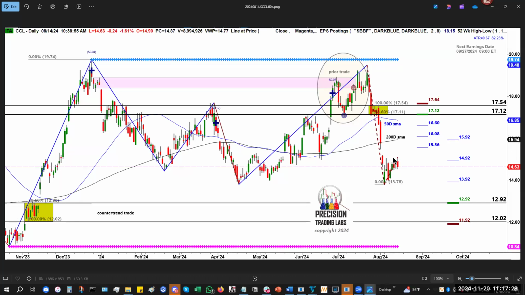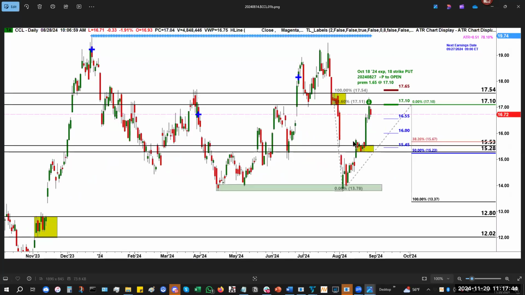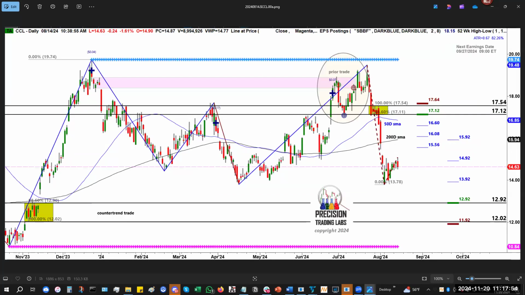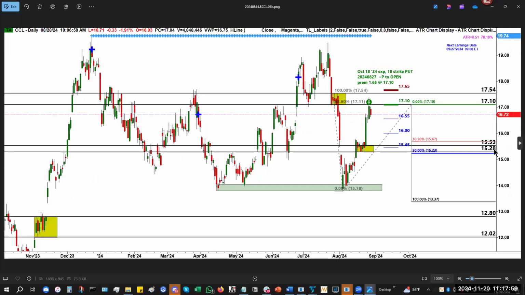Now we were waiting for either price to return to this region or to rally up to that region, and these would be the two areas where we would actually express a trade. Now if we flash forward, we can see right here price in fact rallied up to this region. Again, this is the region that I was showing you back here. Things are a little more compressed because I wanted to fit everything in. But there's that lower region, there's the higher region, and you can see price in fact rallied up to that higher region.